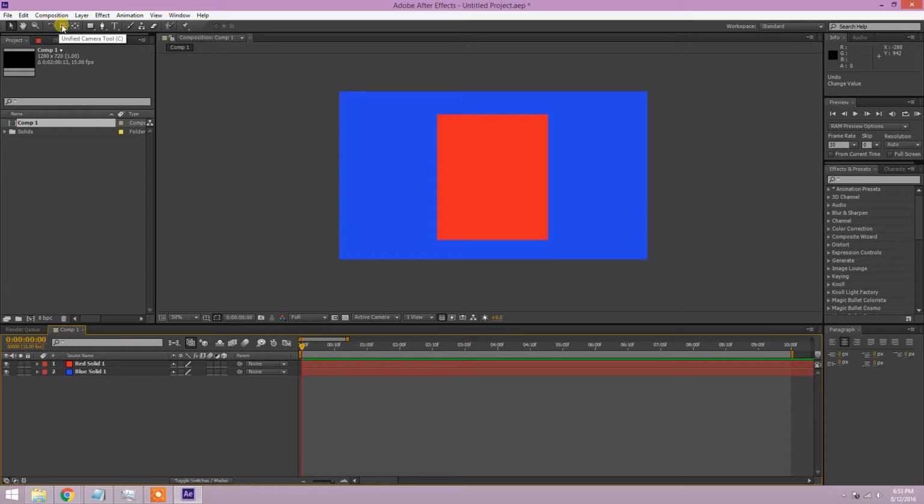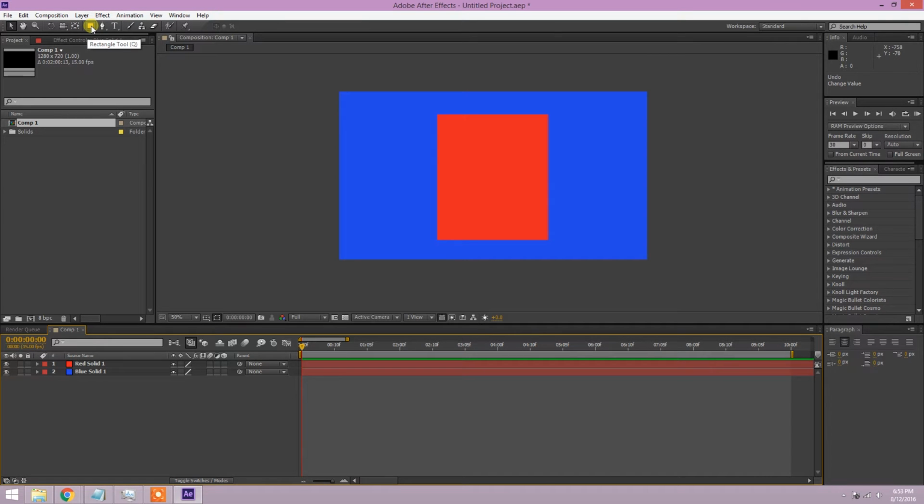This camera tool is not something you'll use anytime soon. It's actually something you'd never use inside of a 2D video, I would think. Unless, I kind of take that back. If you're not doing anything that's three-dimensional, you wouldn't use this, okay? I don't mean a 3D video that you need 3D glasses for. I mean 3D stuff going on in the video. That's what you need this for. You don't use it otherwise. I don't use the pan behind tool.